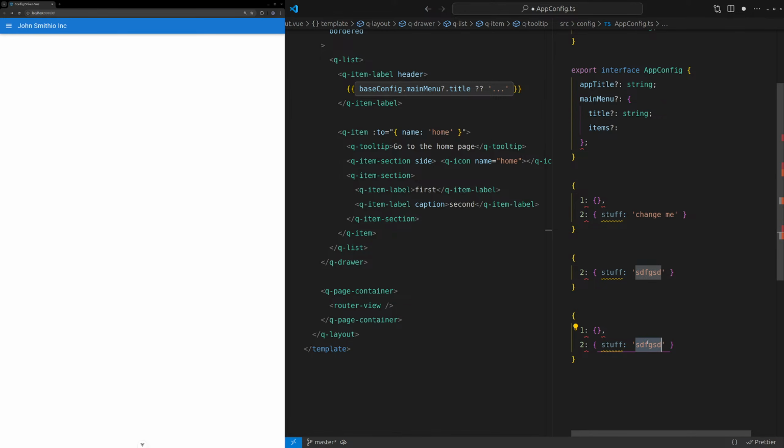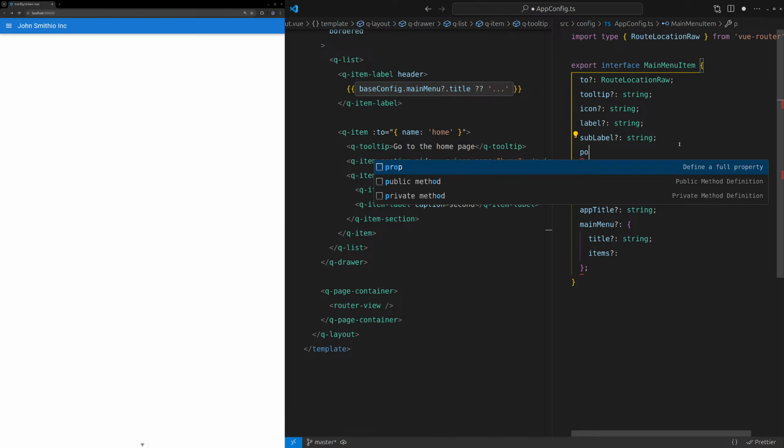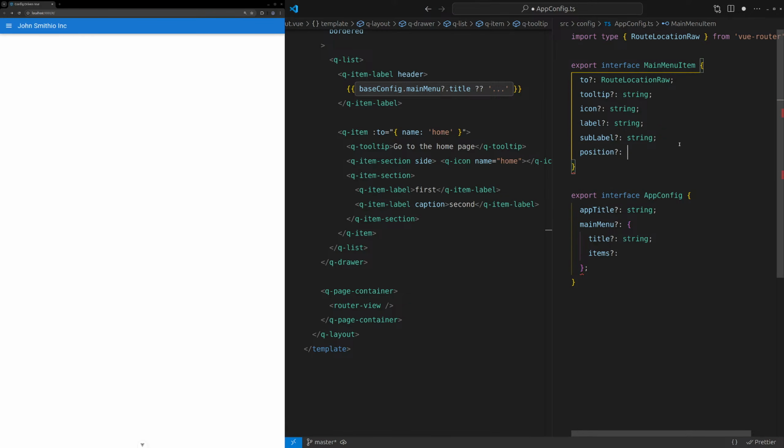That's why I like to use objects rather than arrays in this case, because they work much, much better with merging. The trade-off is ordering of things. And so often, it kind of sucks that you have to do this, but often you need to have, for example, a position. That's what I like to call it. You can call it order, whatever you like, which is a number. And I usually like to make that in multiples of 100. You could do multiples of 10 if you think that's overkill, but you could say position 100, position 200, position 300, etc. And then you order it by the position. And the reason I do it in multiples of 100 is it's easier later on to then change the position.